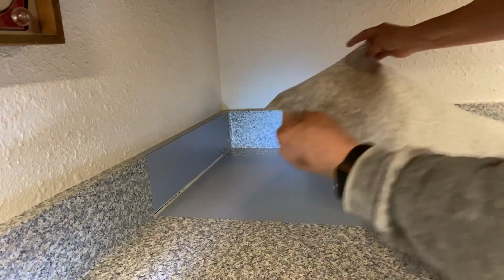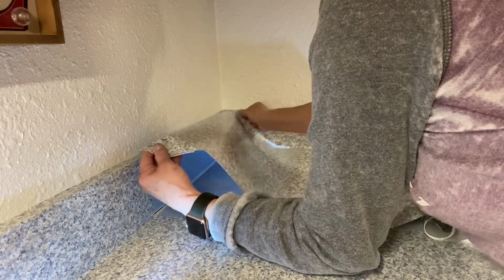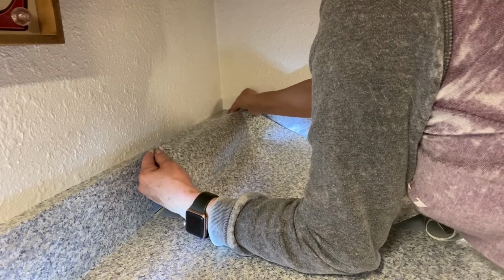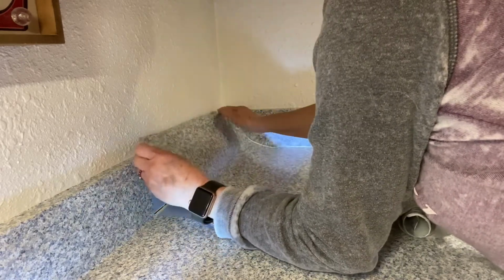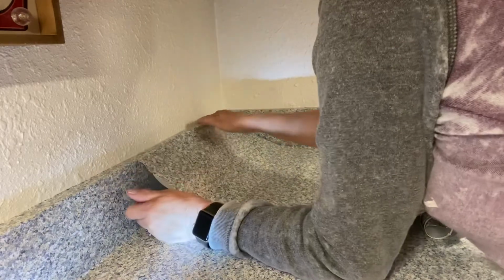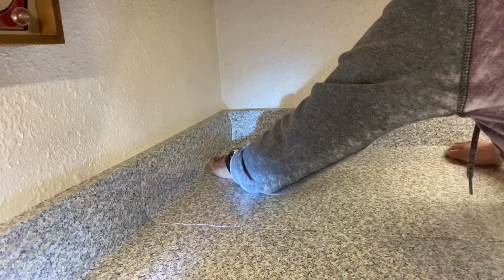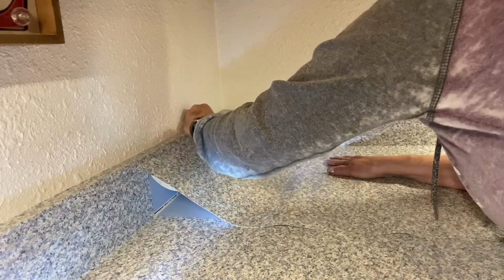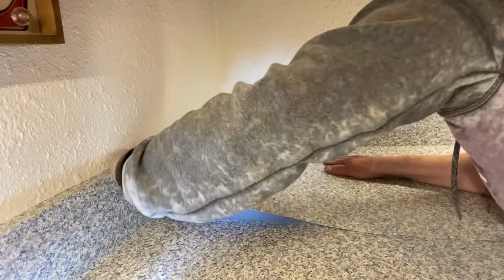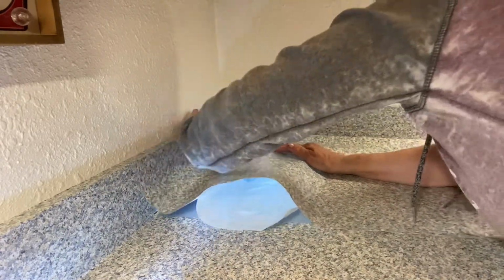I folded that paper back a little. I'm gonna get as close to this edge as I possibly can. Sorry it's dark in here in this corner. This light stopped working on me. I need to replace it. Just rub your hand on it. Check the bubbles.